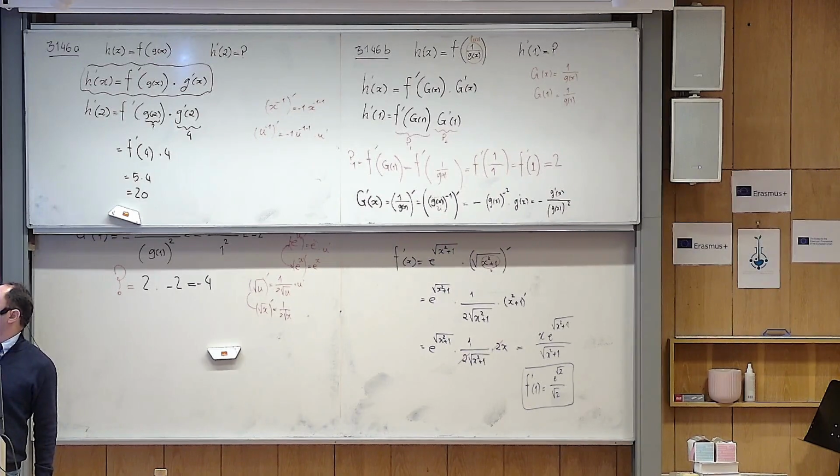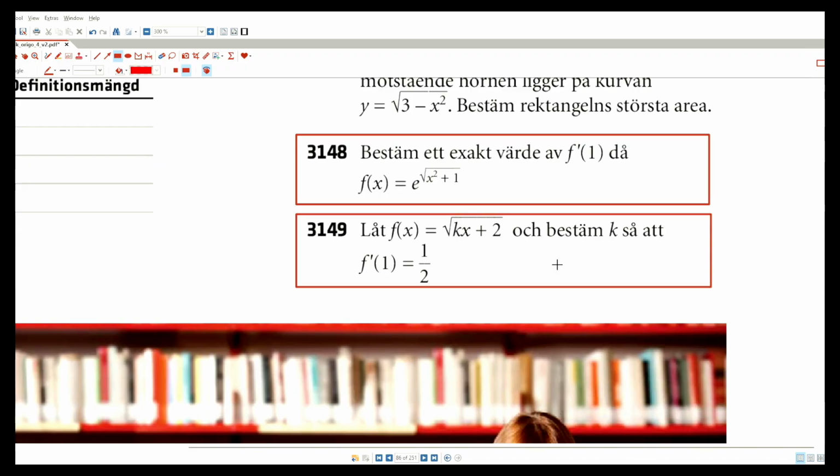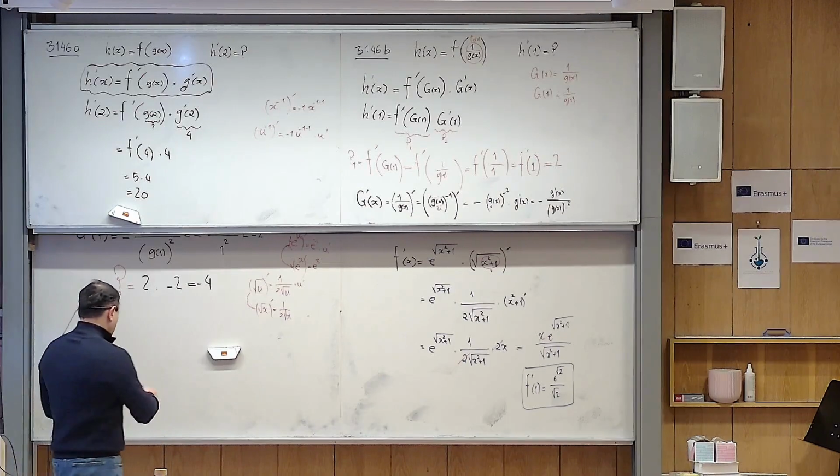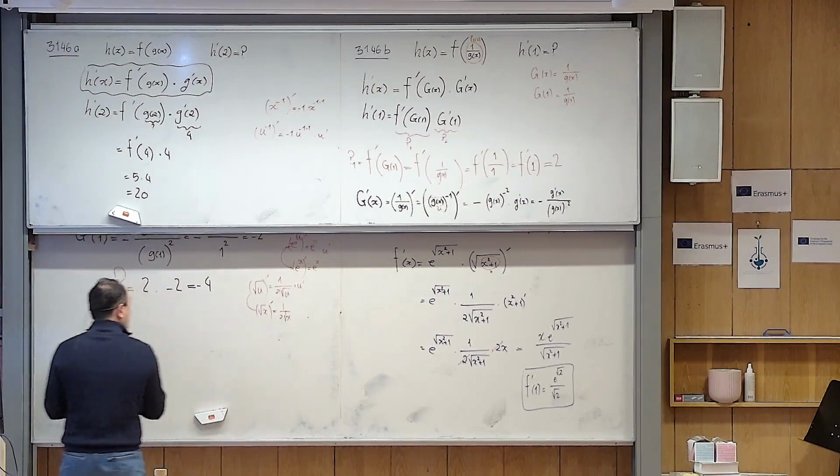Okay, so the second one, I don't think they consider the level 3 problem. Let us see why. I don't know how many of you could solve that. This time, f of x is partially given. Why? Because k is missing and we are supposed to determine k. But the problem is that f prime of 1 is given to be 1/2. So I want to use this piece of information to calculate the value of k. Okay, so let us go to the board. So this problem is problem 3149.